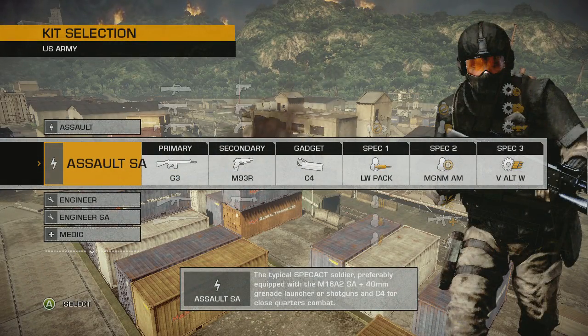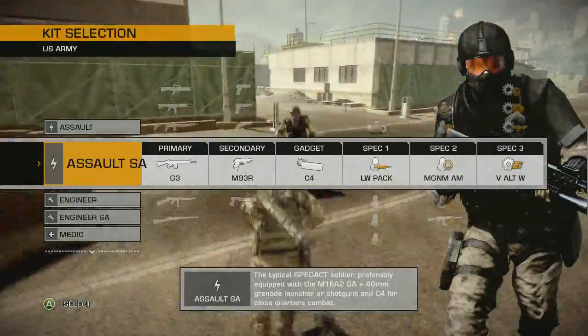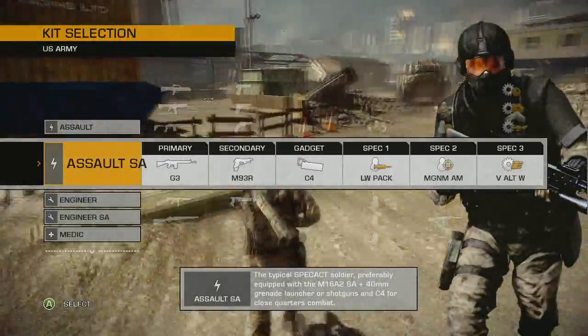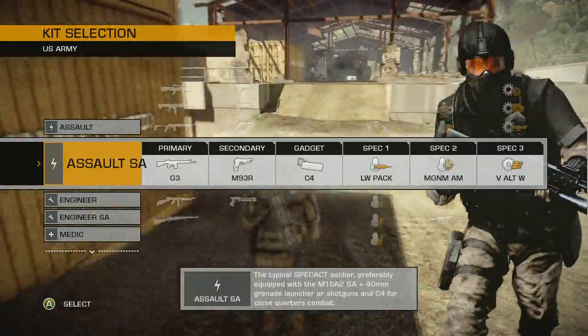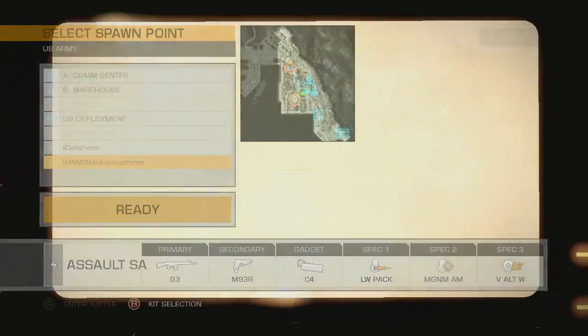Bringing you guys a game of Conquest on Panama Canal using that G3 as requested by you guys. Alright. Using that G3 on the assault kit with the M93R and lightweight Magnum ammo.